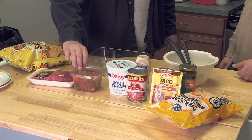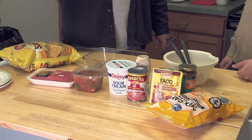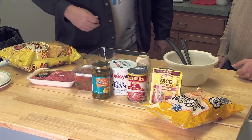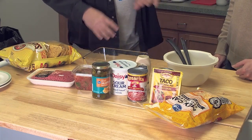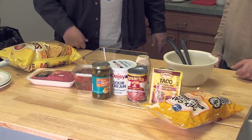On top of the cheese you can add your veggies. I don't want to spend a lot of time chopping and dicing, so I just buy some pico — salsa. You can buy mild, medium, or hot, whatever your taste is. I like to add some pickled jalapeños on top. My sister has added avocado, olives — there's all different things you can add for the veggie layer. Do you have a preference for what you'd put on top?